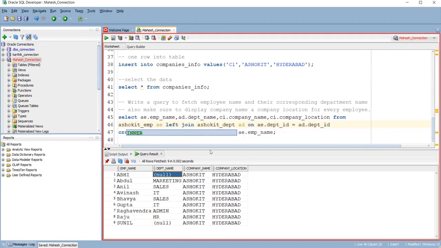We can add it, no problem at all. As we have discussed SQL functions, if you remember correctly, what is that one? Coalesce. Coalesce, right? One minute, coalesce spelling.